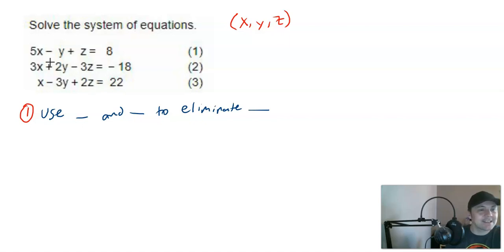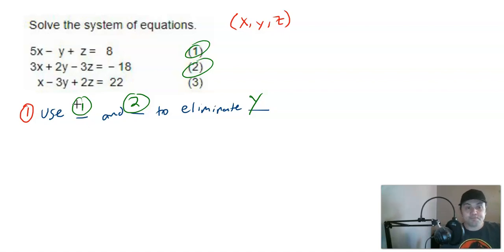it's our choice. Usually I would ask my class, which variable do you want to eliminate? And I would just kind of go with whatever choice they make. I'm looking at, let's see, any of the three could work fairly well. Let's just go with y. I'll eliminate y. It seems like an easy one to eliminate. So I can use equation 1 and equation 2. So they're numbered over here. And I chose to eliminate y. There's other things you could do here.